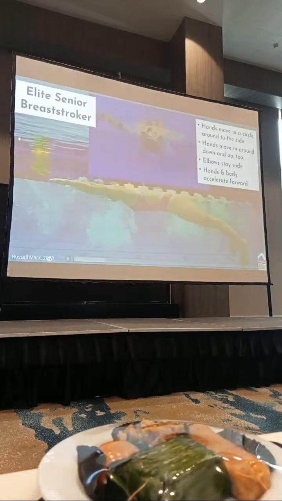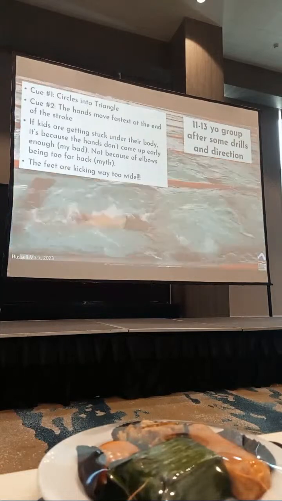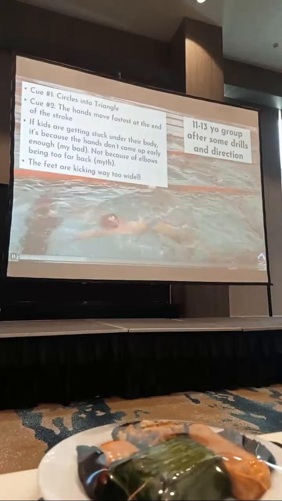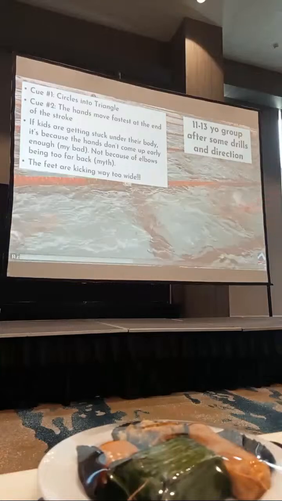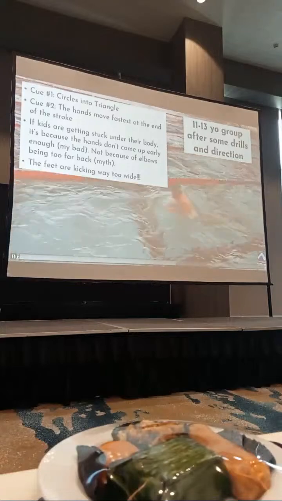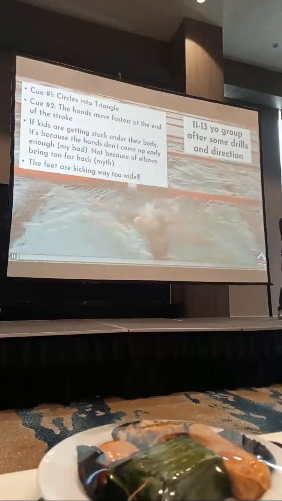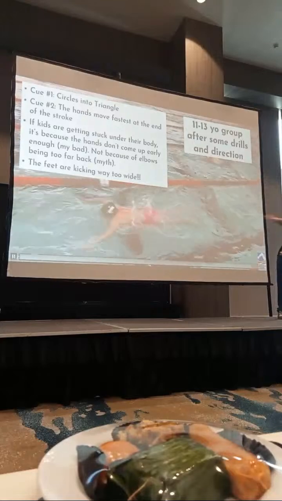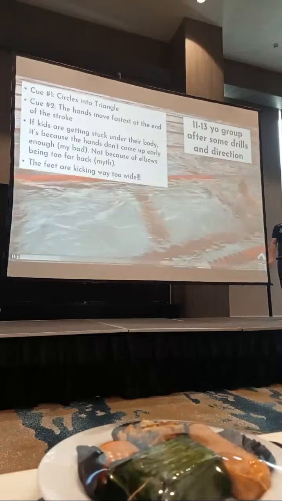And you know, in the U.S., looking at little kids, when I'm trying to teach breaststroke, I'm trying to have them make circles with their hands. The cues that I use, the things that I'm telling little kids, is go circle into triangle, circle into triangle. And that's kind of the biggest thing. The second thing I say is that the fastest part of the stroke, of the pull, is at the end of the triangle. So circle into triangle, and fastest at the end of the triangle.